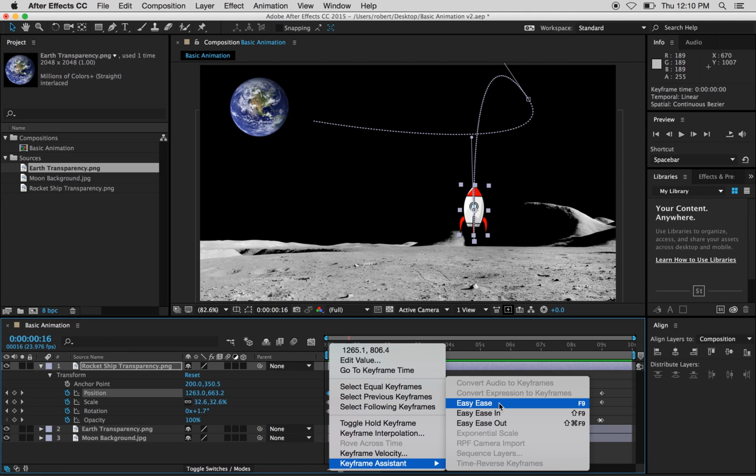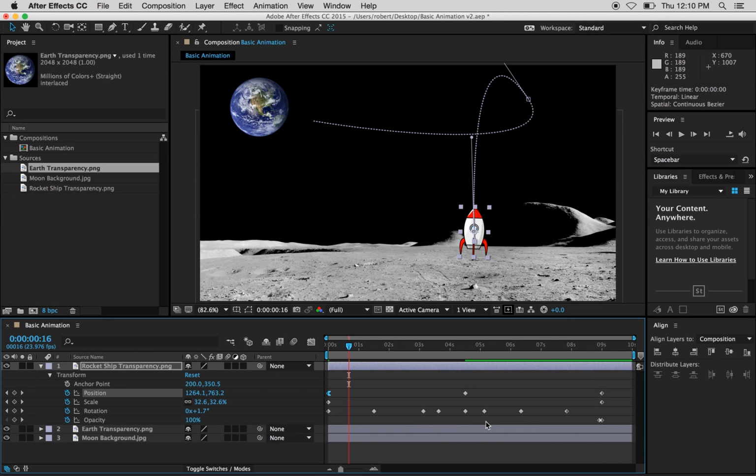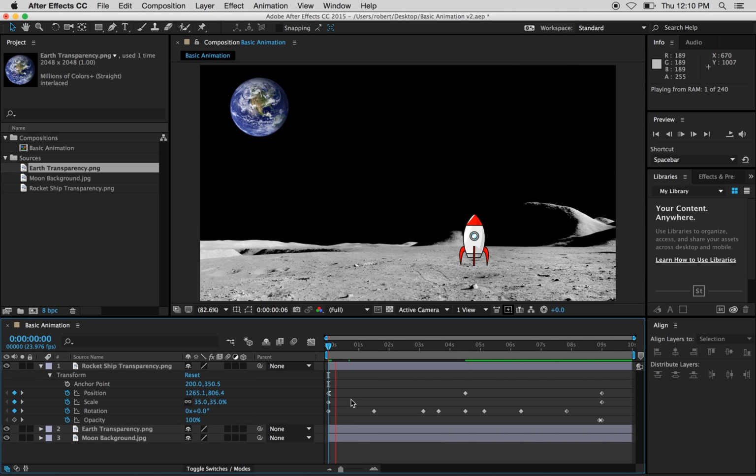Then there's easy ease in. Easy ease in adds sort of a deceleration as the properties go into the keyframe. They ease in to the keyframe from before it. And then easy ease out is the opposite. It adds sort of the acceleration away from the keyframe. It eases out of the keyframe and gets faster and faster. Since we're at the beginning, we don't need the double easy ease. We're going to use the easy ease out because the rocket is easing out of this first keyframe. If we watch when we play it back, it takes off a little slower and gets up to speed. I think that looks better, but it does something weird.